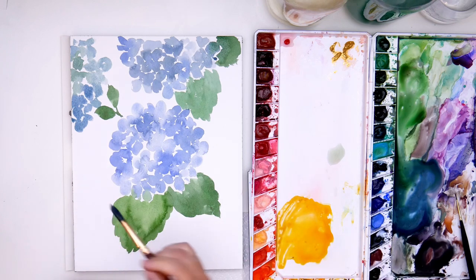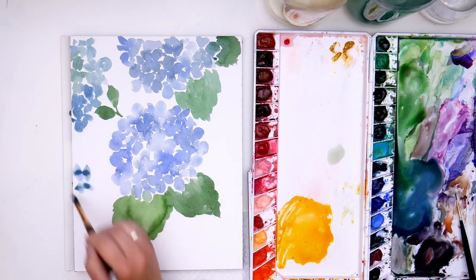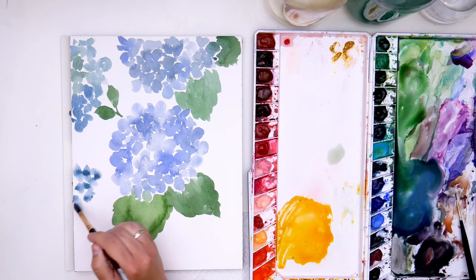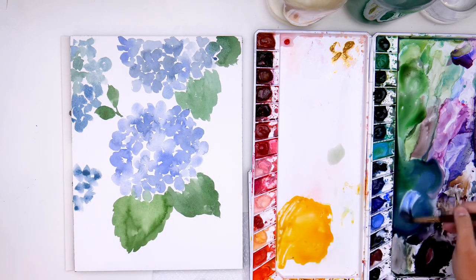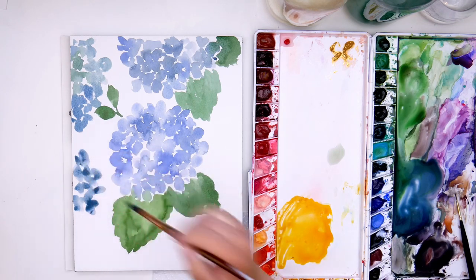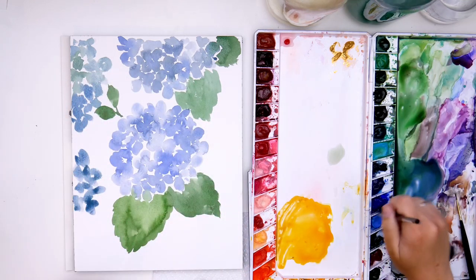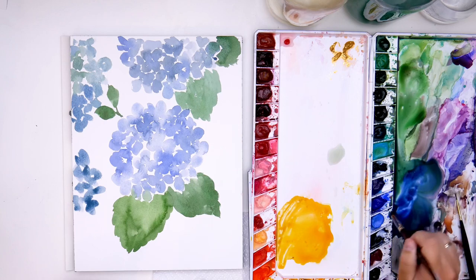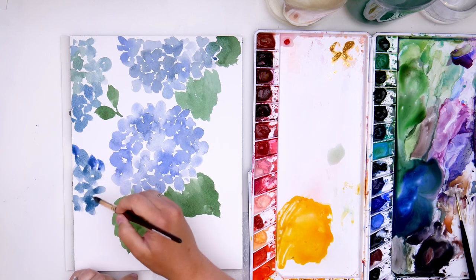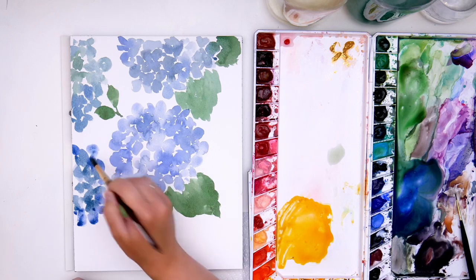You could just kind of place your brush around and see, kind of like this. So I'm generally making an individual petal, but I'm really just kind of adding on and building the shape as I go. And I'm doing that only because I wasn't planning on doing a full page hydrangea. And so I'm trying to hurry so I can get back to my actual painting here. The whole thing is my painting, but this is my focal bloom.